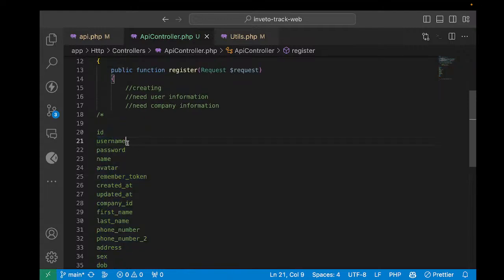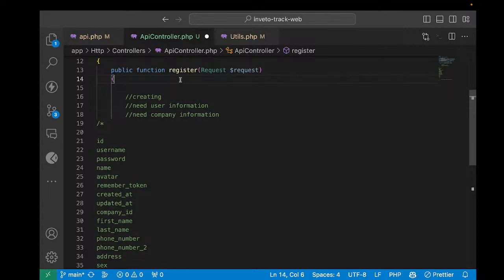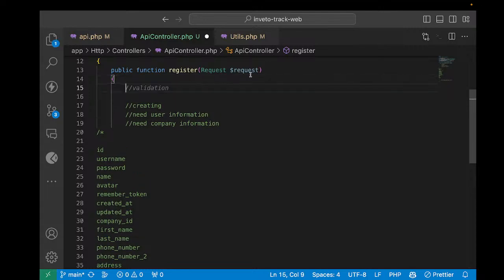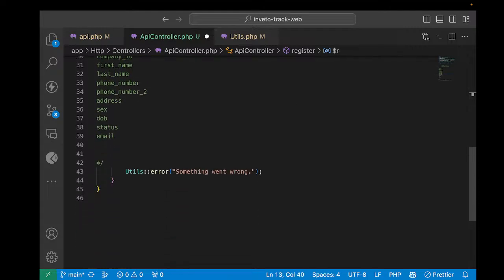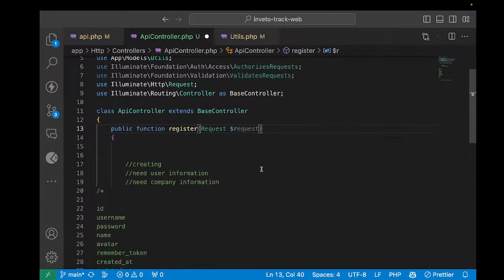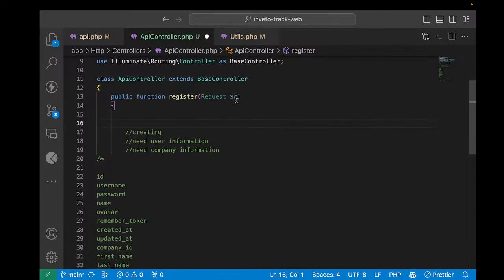So you're going to check if someone has submitted a few things, and then after we go ahead and do the logic of registration of the user, and then you say that we're going to need these two main things: the company information and also the registration information. So let's go ahead and check these few things. For me, I always see this request as a big thing, so I can make it an R, so it can be a smaller variable for me. I've just changed it to R.